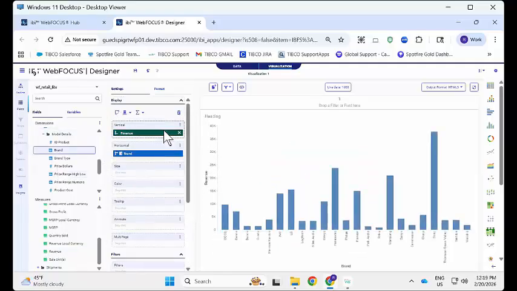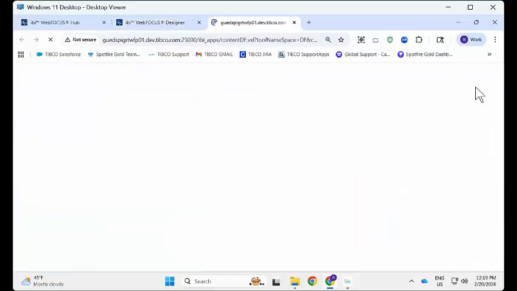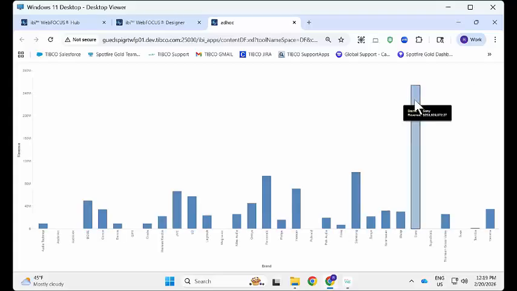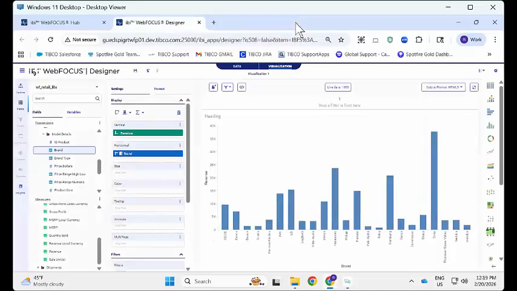Now, brand, if I had searched the synonym for WF Retail Lite, doesn't have a hierarchy associated with it. So the fields that are part of this visualization don't have any hierarchy references. And if I run that, certainly I'll get the tooltips with the values, but I'm not getting any drill downs available. Again, because while the feature is enabled, I'm not referencing a hierarchy.